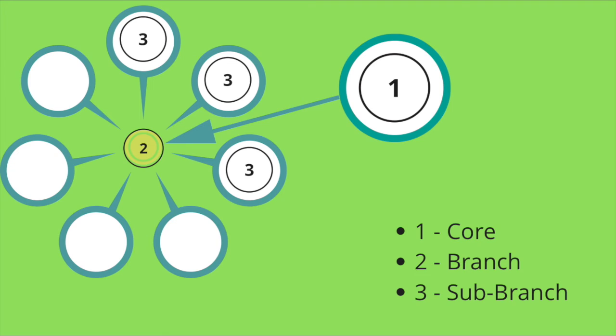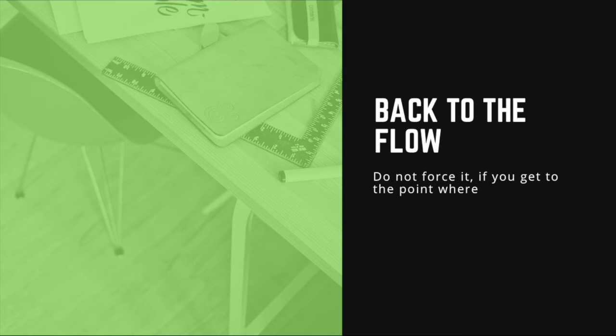So for now, what you need to know about sub-branches is once you have the main idea, you get your branch, we talked about it before, and then just the same way you got the branch, this branch has a keyword that's going to trigger a lot of different keywords in your mind, and these are the sub-branches. You add the sub-branches, make sure that they are relevant to the branch, make sure that they are relevant to the main idea, and make sure they are relevant to the main goal, to the big goal that you have. Don't force it, just let it go with the flow.